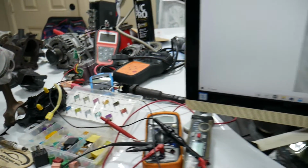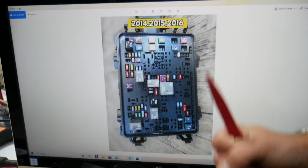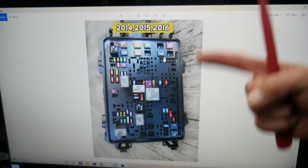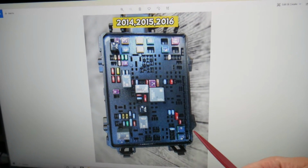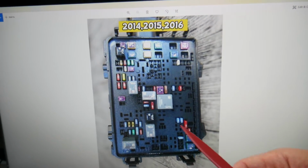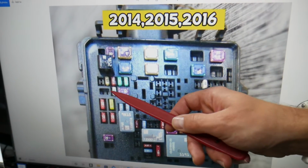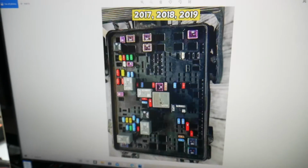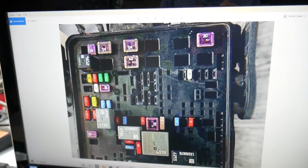So guys, please make sure you stay until the end. We want to give you one good piece of advice, that way you do not end up stuck in the middle of nowhere like it happened to us. We need to check two fuses, one for the left side, one for the right side, and these fuses have dual functions: turn signals and brake lights, stop lights. So which fuses will we need to check? The first one will be fuse number 14, for the 2014 through 16 models. Fuse number 14 will be this one right here. Then you need to check fuse number 17. If you have year 2017 through 19, again you will need to check fuse number 14 and fuse number 17. Practically there are no differences there.